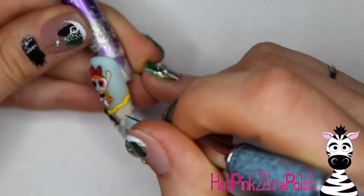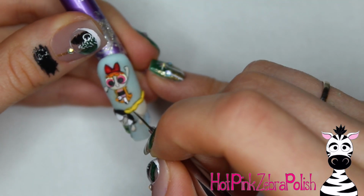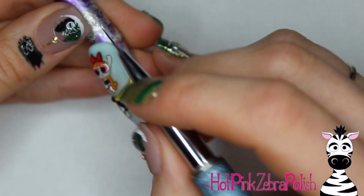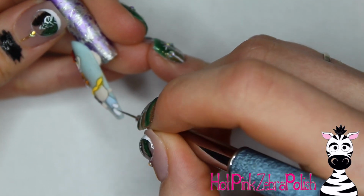and then I'm going to work on Bubbles, and I'm going to be brightening up her hair color just like how I brightened up the bow. I'm going to be brightening up the yellow of her hair with a yellow paint, and then going through and adding all of the outlines on her outfit and on her.